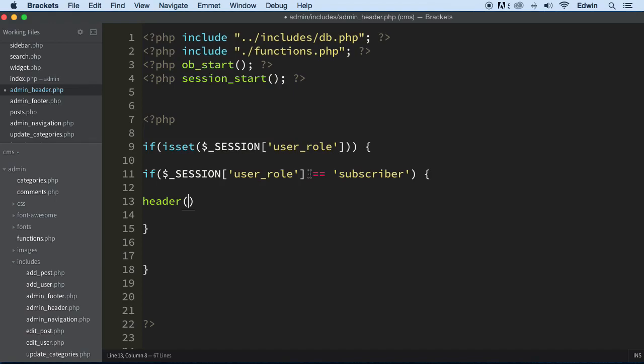You can say if it's not equal to admin, or right here, if it makes more sense to you. It's however it makes more sense to you. If it's not equal to admin, then you can redirect them somewhere else. Let's redirect them to index.php, something like that.